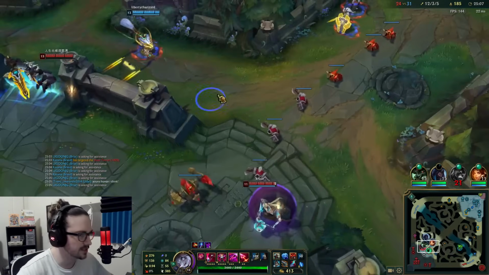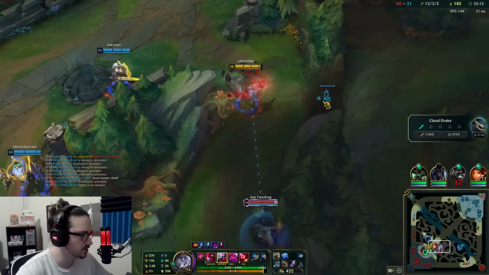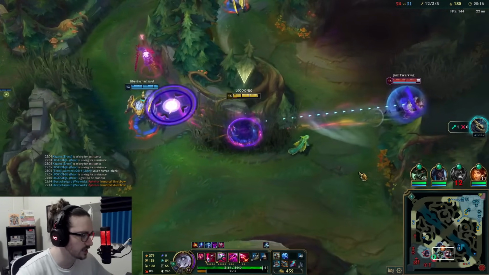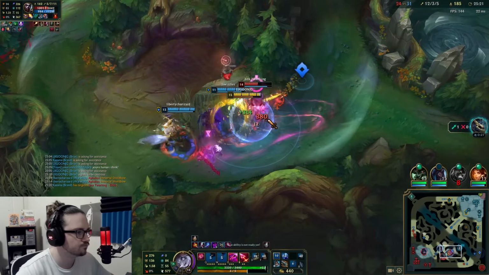I like to ping objectives a lot. That's how I communicate. Oh, we're going to back off of you. We're going to jump this guy. We can just look for a chunk. Even forcing him away from his team is good, right? Because we're not going to get pinched like this.